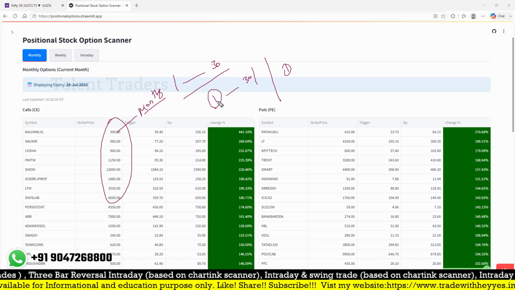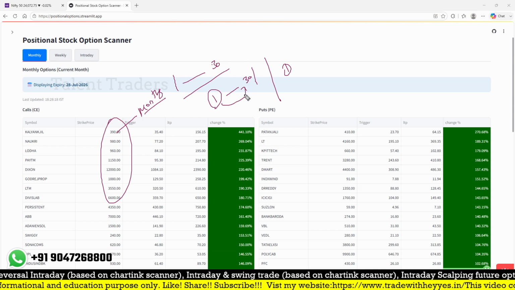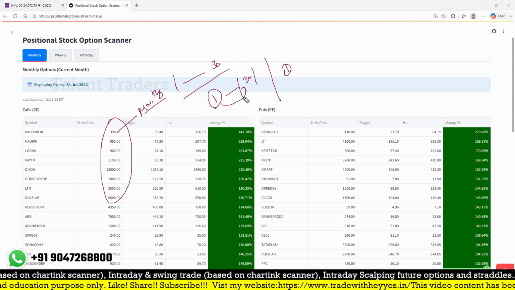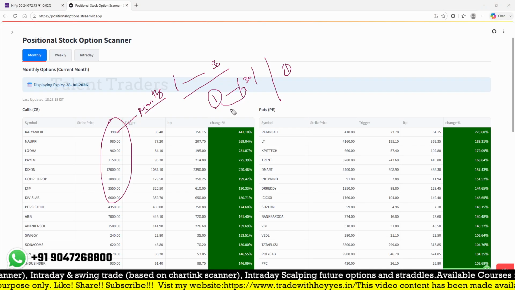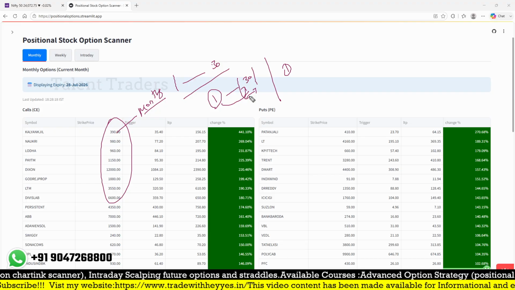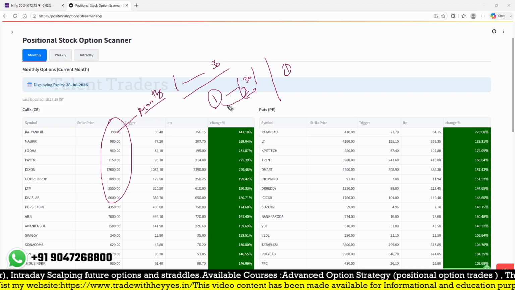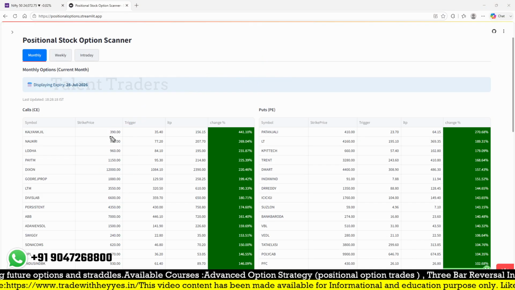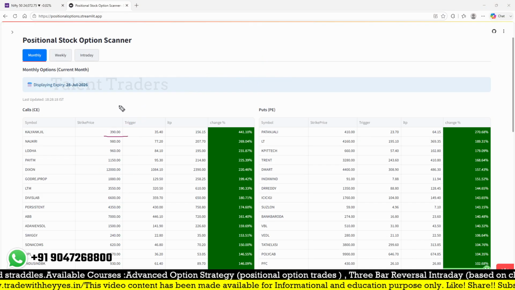We start from the first and wait till the 30th, but most of the time the expiry happens 3-4 days earlier, and in those 3-4 days this scanner will not be working, because the strike price you are selecting is based on the current month.